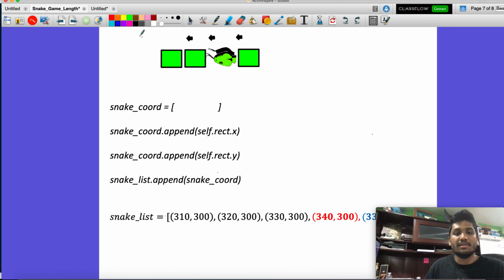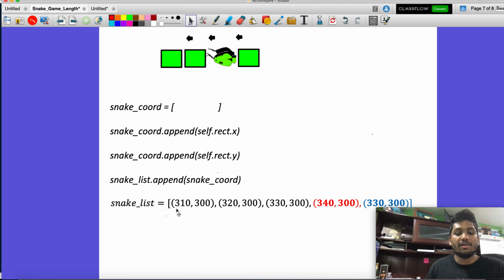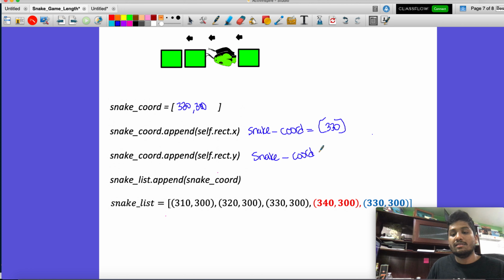So let me see, do I have this here? I think I do have this here, right here. Okay, so we have our 310, 320, 330, 340. That was the one that we just dealt with. Now, if we go backwards, we're going to be at 330. So just really quickly, this would be 330, 300. Okay, I'm appending on 300, so I'm just going to go through this. If you understand this, you can probably skip through like 30 seconds. All right, equals 330. Okay, then this little list here, this temporary list to hold the values or coordinates, and then we attach this on right here at the end.